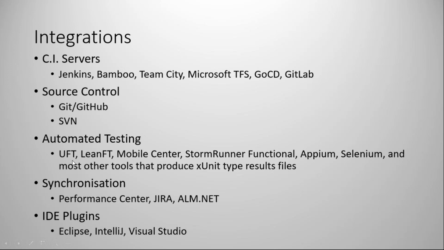UFT as well, so if you've got UFT tests and you add that UFT project to GitHub, then that will synchronize automatically with Octane. So within Octane, if you're using UFT, you can get Octane to automatically look at your UFT project and say, right, you've got all these tests, and it will create the tests in Octane for you, which you can then link to your user stories. So then you've got that traceability.